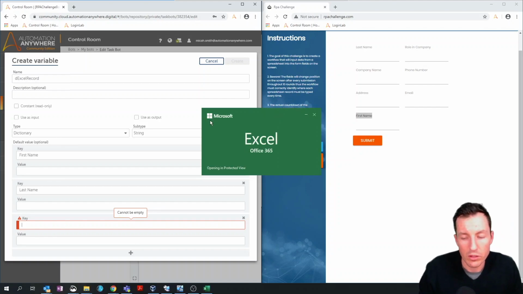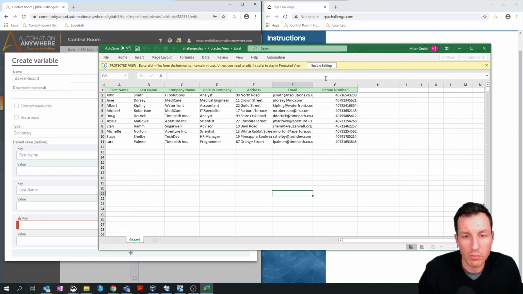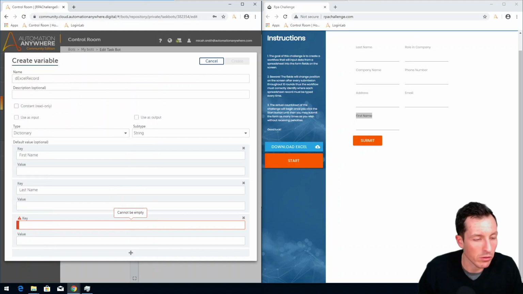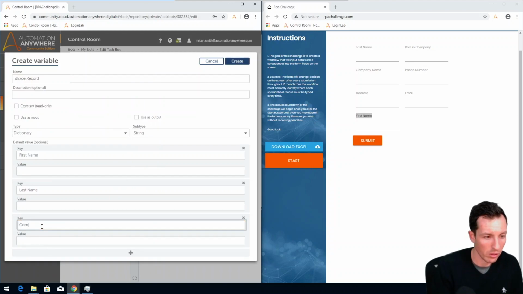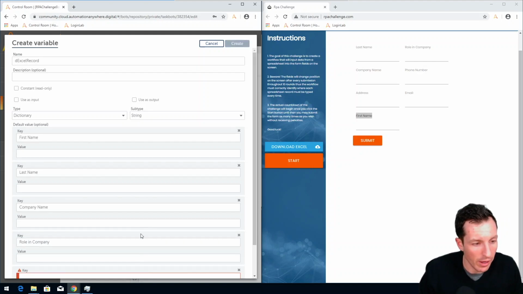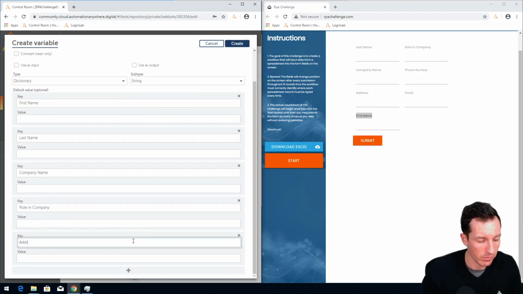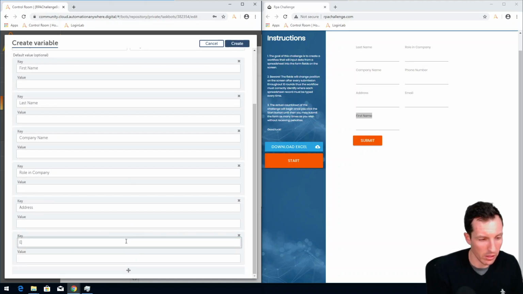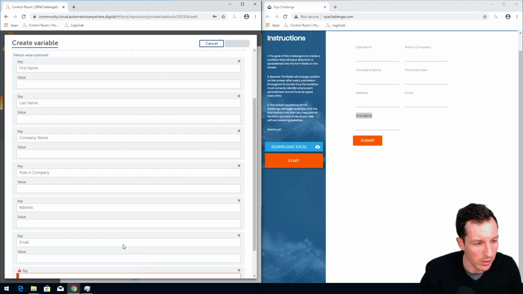All right, here we go. So this is on my local machine. This is what the actual spreadsheet looks like. So it's first name, last name. So we're going to do company name and then role in company. So let's do company name, role in company, and then we have address, and then email, and last but not least, phone number.